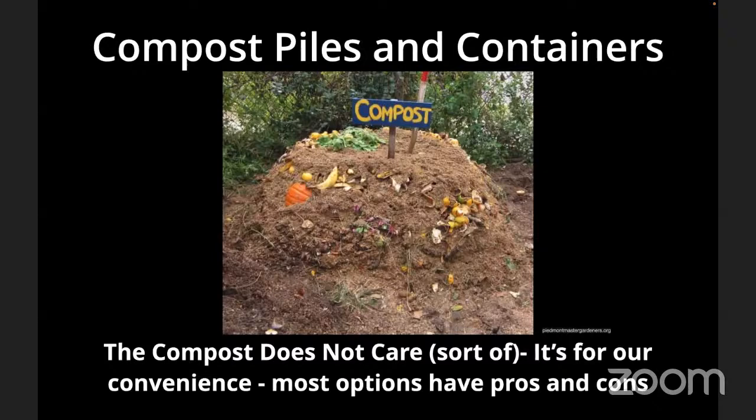Okay, so let's talk compost piles and containers. You're going to need to put this compost pile somewhere. It's 50% kitchen scraps, 50% wood chip mulch, or some variation of that. The compost doesn't really care that much. You could have something just like that, but in most suburban backyards, that might attract critters. And then around the edge, especially where all the citrus rinds are, those are going to attract flies and get kind of smelly.